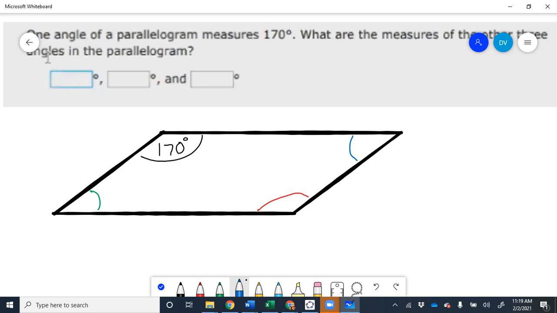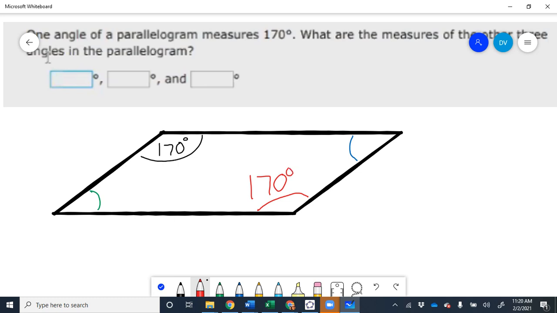That's part of what being a parallelogram is all about. Those two angles, we call them opposite angles, are always going to be congruent. Or, I'm sorry, their measures are going to be equal. Congruent is a technical word. You get used to it, but we won't use it as often here. So this angle is 170 degrees.